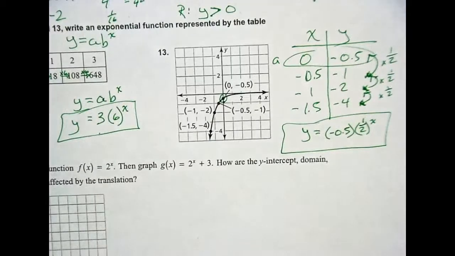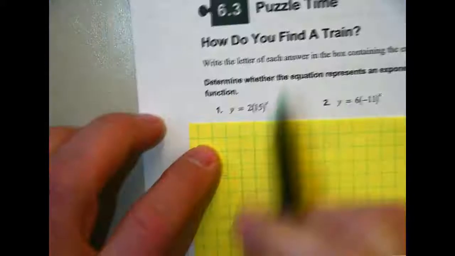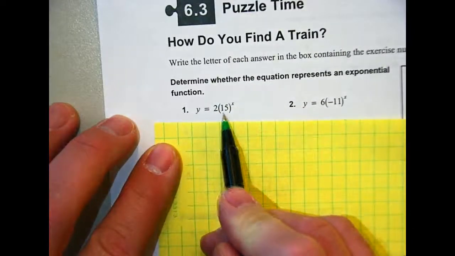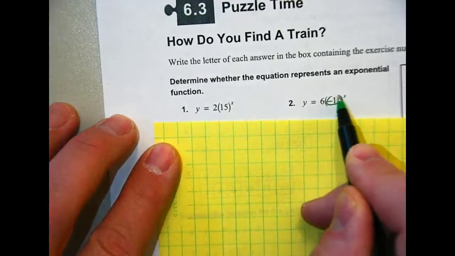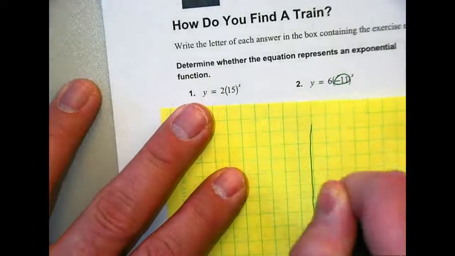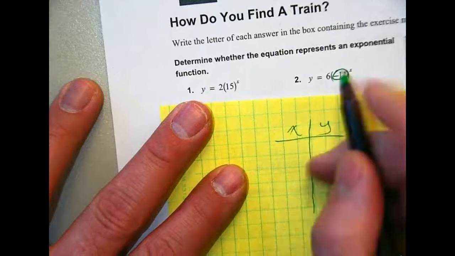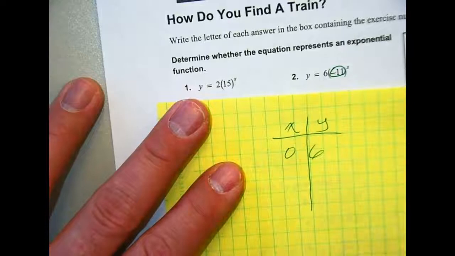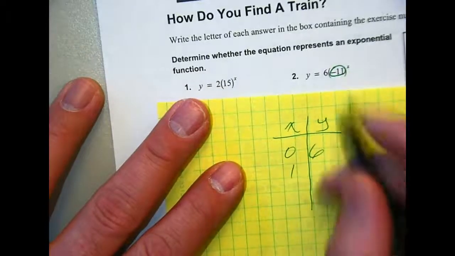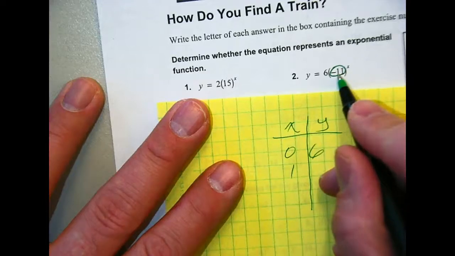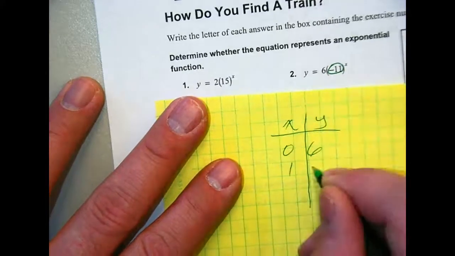Okay, so if we look at that assignment on number 1 and 2, this one, determine if it's an exponential function. That looks like it is. That's good, but this one's a bit different. Notice my b is negative. Think about if I made a quick table. I won't spend a lot of time on this, but there's x and y. If I make x 0, that makes that 6, because this part's gone. If I make x 1, if I raise a negative to the first power, that's negative 11 times 6, or negative 66.